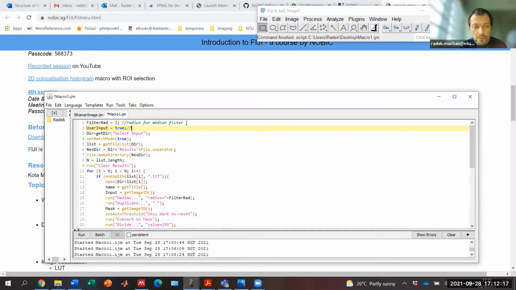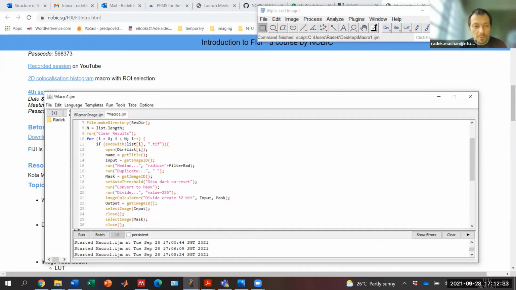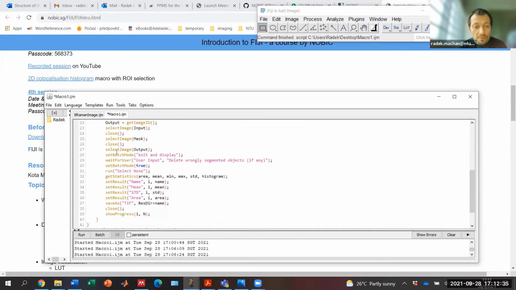Let's say allow user modification of segmentation, with some description, and then we'll do this command that we wait for user.